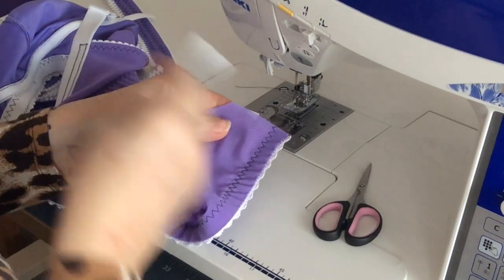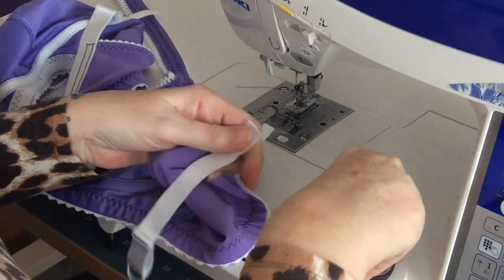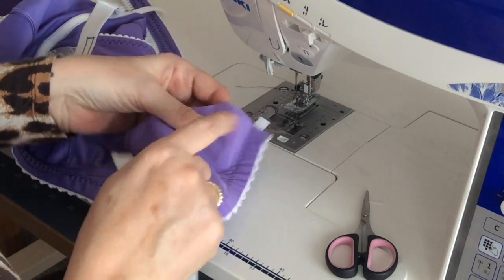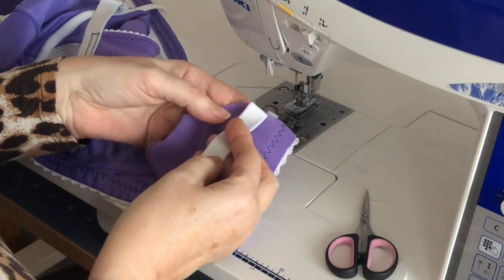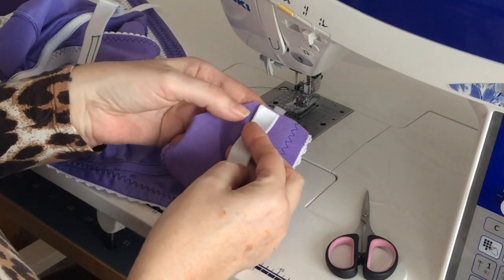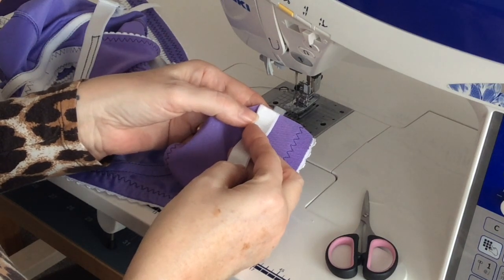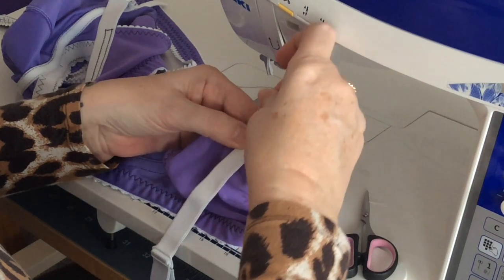You're now working the other way. So there's my scoop that I'm attaching the elastic to, and this is my hook and eye line. And this time I want to put the left-hand edge of the elastic into the corner. Okay, like this.